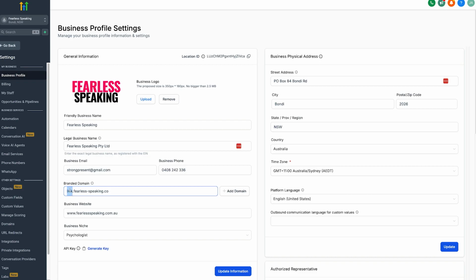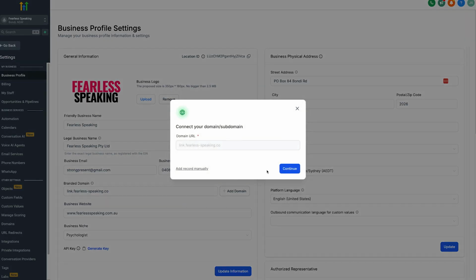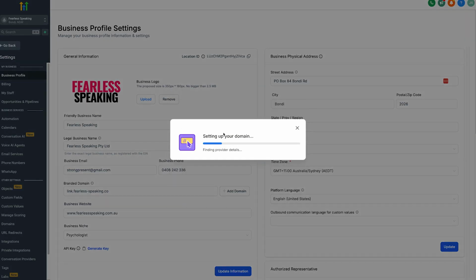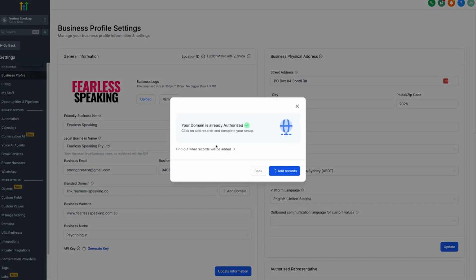So on this one, I have link.fearlessspeaking.co. So every link that we are going to send now is going to be branded to this. Instead of being app.gohighlevel.com, it's going to be link.fearlessspeaking.co. And we're going to click on add domain, continue, add records.